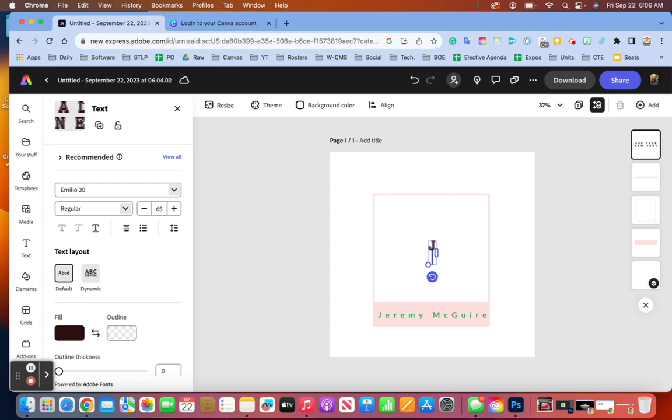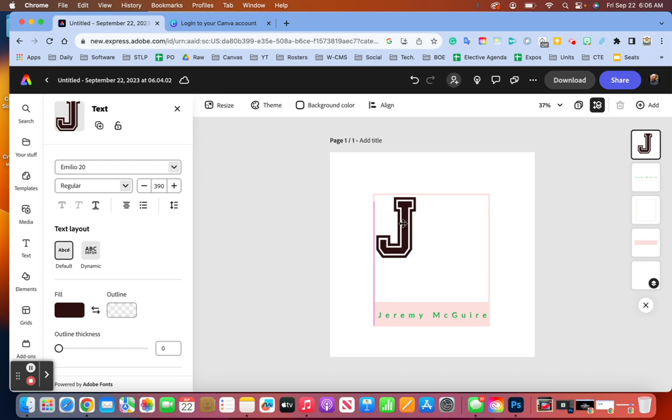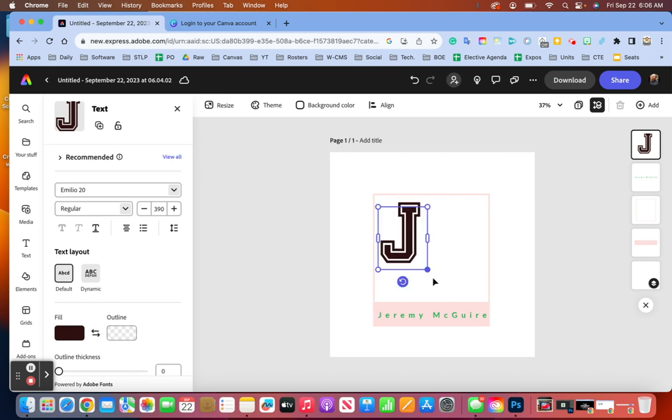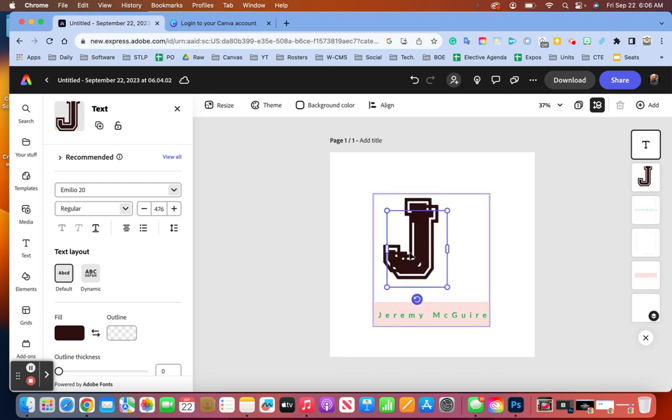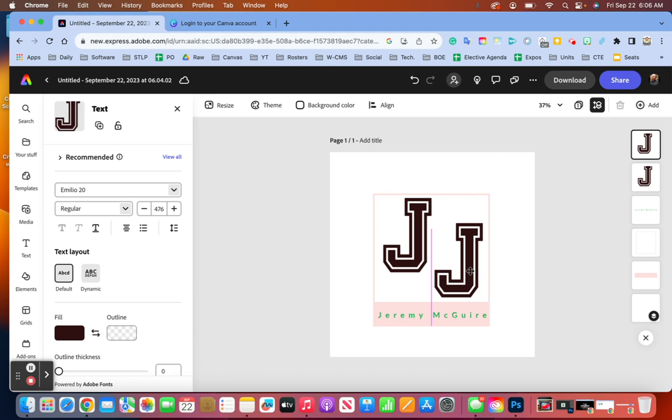Okay. So in this case, I'm just freestyling here, just working it. I've got it selected, and I'm going large on font. So I might just go 100. And then I'm playing around with the sizes. Once you get it to where you want, I can move it around once you get the arrow, so I'm going to move it right there. And then once you get it to the size you want, you can hit Control D to duplicate that, and then you can come down and make your other letter.